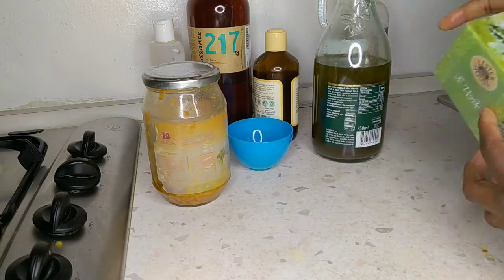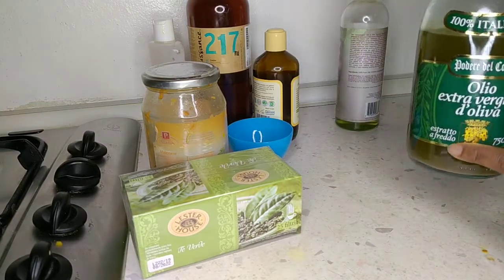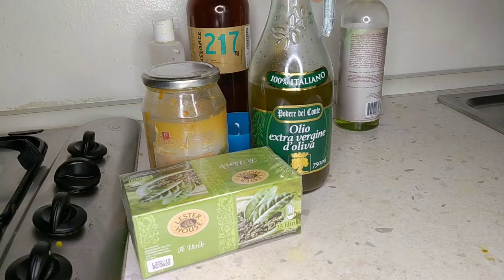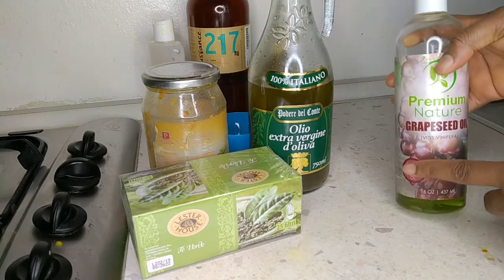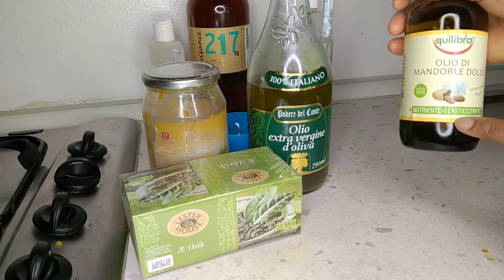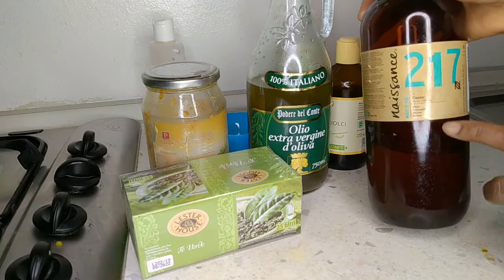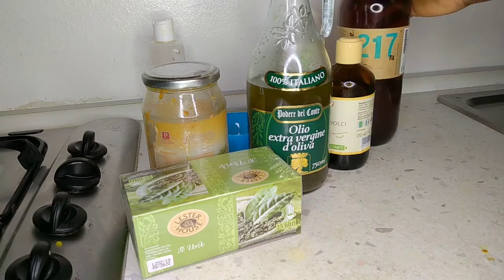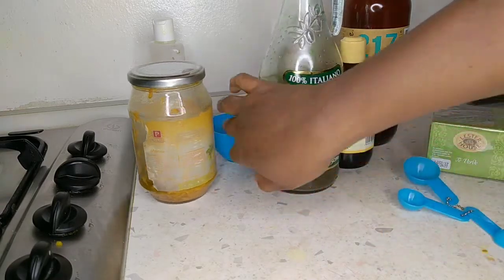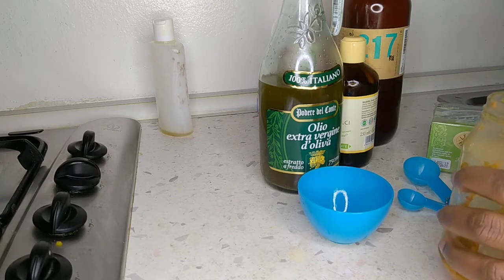This is green tea. The green tea is to stop excess hair shedding, because green tea is very good to stop excess hair shedding. So this is olive oil, 100% pure olive oil, guys. This is grapeseed oil, 100% pure grapeseed oil. The next is almond oil, sweet almond oil, guys. This is also 100% pure sweet almond oil. The next is castor oil. So this is all the ingredients plus coffee, guys. I'm also going to put coffee inside this hair grow oil. This is my measuring spoon and a cup to measure all the oils that I'm going to mix together.